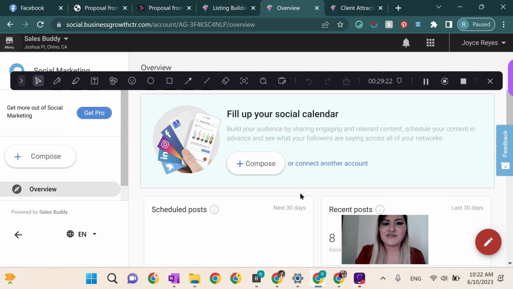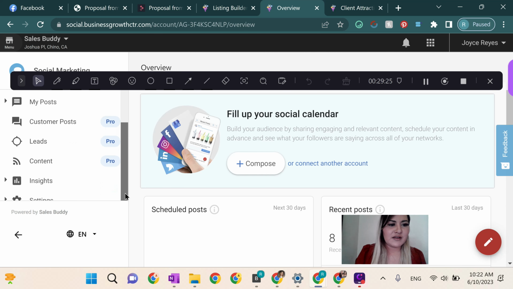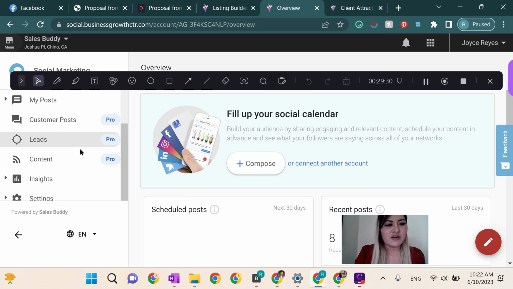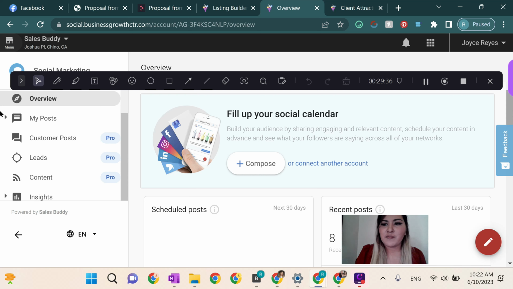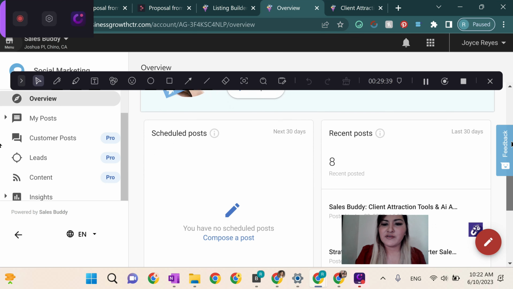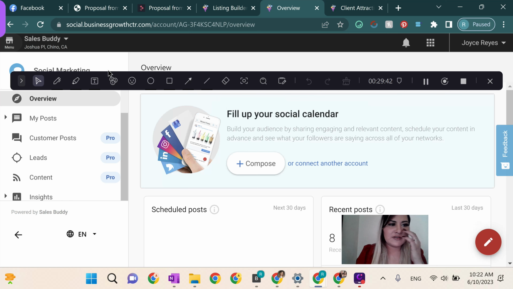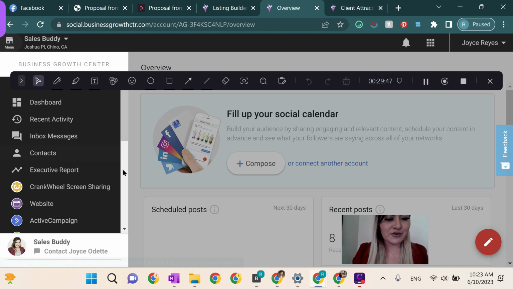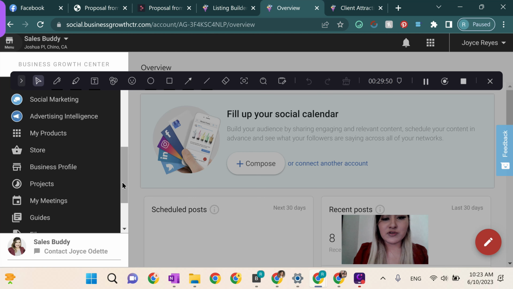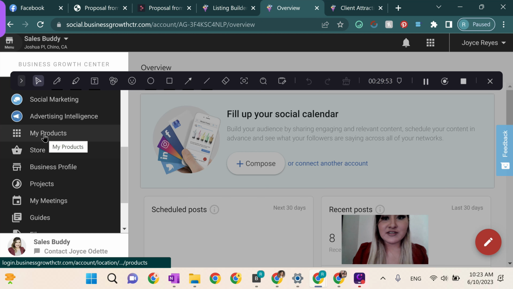There are customer posts. Those are the upgraded features where you can actually get customer posts or leads sent directly to you, content to post. See some recent activity. So that is pretty much your unified inbox for all your social media stuff, which is super cool because a lot of businesses have multiple channels. For a business owner, it's really ideal to have it in one place. As you get up there, you start running out of time to be everywhere all the time.